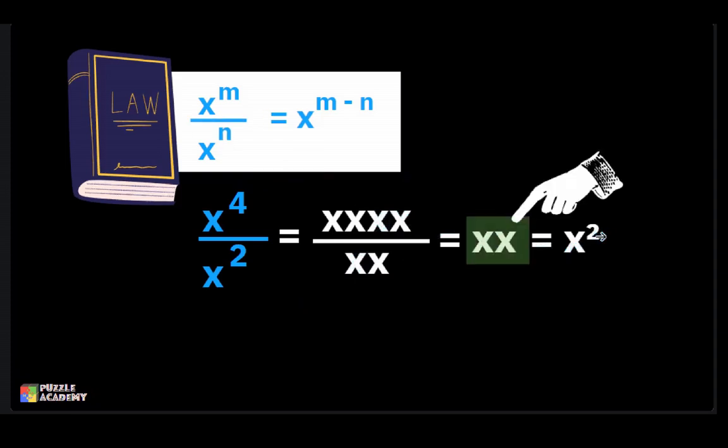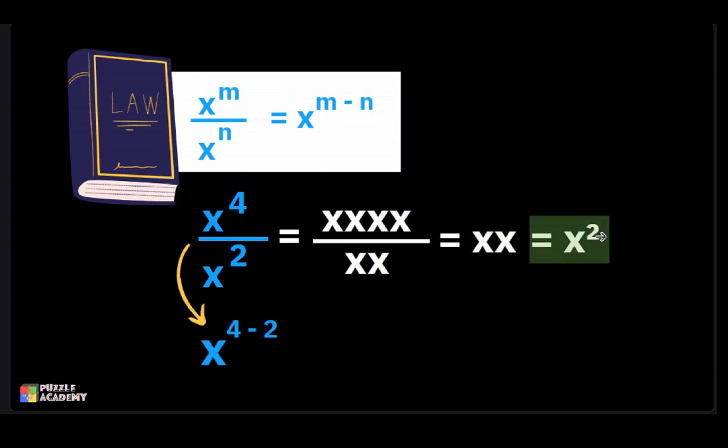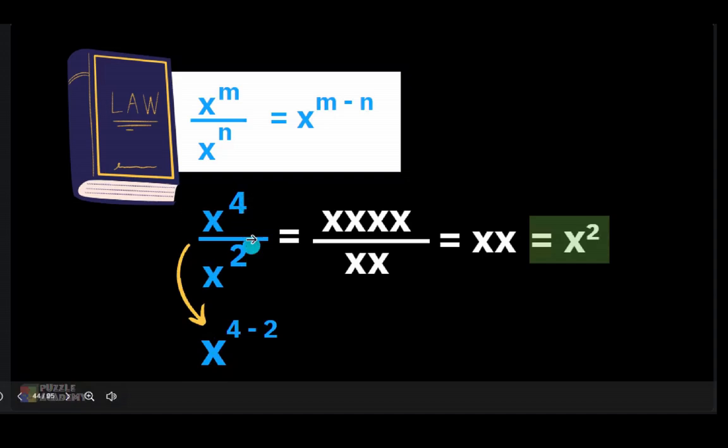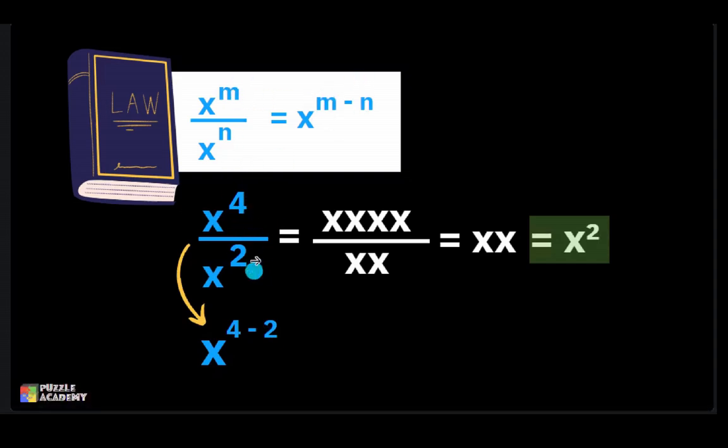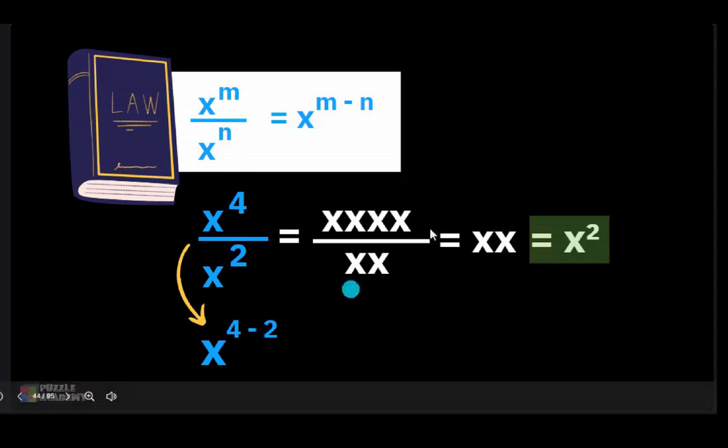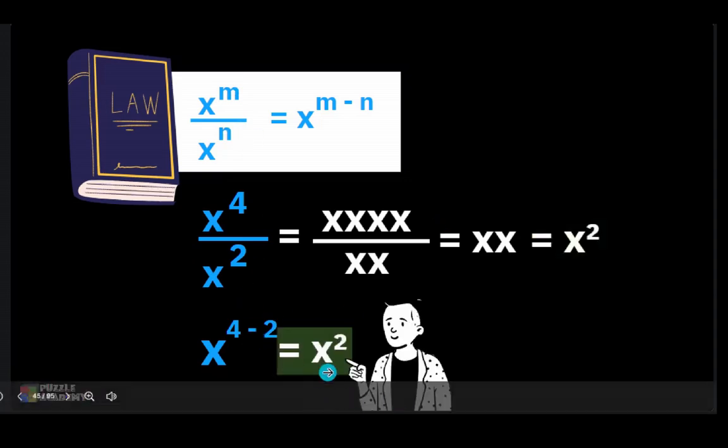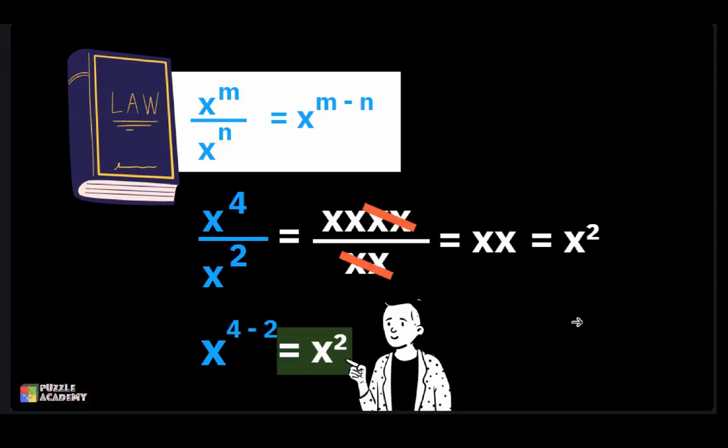Okay? So, other way of writing it, I want you to look at this one. Yung x raised to 4 divided by x raised to 2. Yung x, pwede mong kopyahin yan. Tapos, isubtract mo lang yung dalawang exponent. So, 4 minus 2. Okay? So, yung 4 na yan, nag-represent yan sa m. Yung 2, nag-represent yan sa n. So, sinubtract natin, that is also equivalent to x squared. This is the illustration kanina na ginawa natin. Ito naman yung kapag ginamit mo na yung law. Okay? So, that is the quotient law or quotient rule.